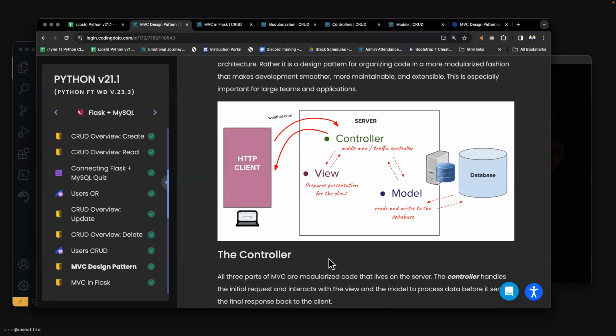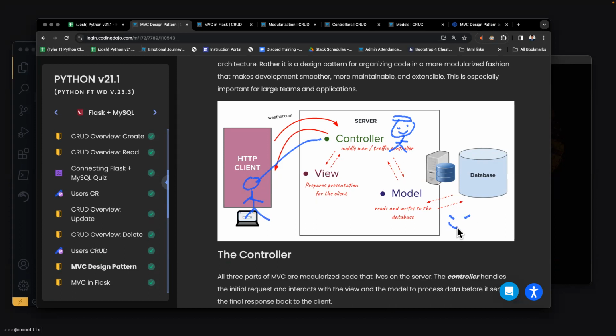We have our model, view, and controller. So here is our client. Here's our guest into Safeway. He's coming in and says, "I'd like a sandwich." So he speaks to the controller. The controller, this was our lady Claudia. She receives the request. Claudia is happy to receive it, but she needs something from the back, and so she speaks to our model. And our model we said was Joe.